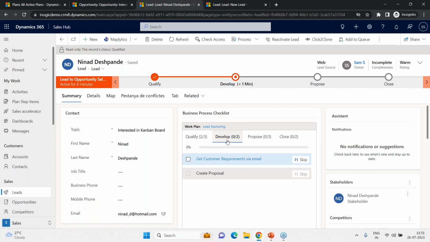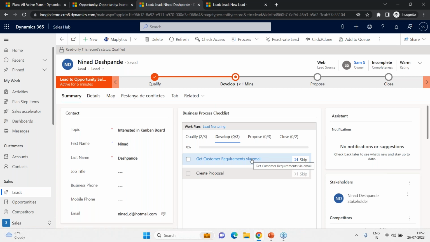Imagine if you have certain business use cases, or certain steps that need to be followed by your sales team member, or for that matter any other team member, then as a manager we can just create a work plan, and then we can associate certain steps with the work plan, and as a team member I just need to follow these steps to get the job done.